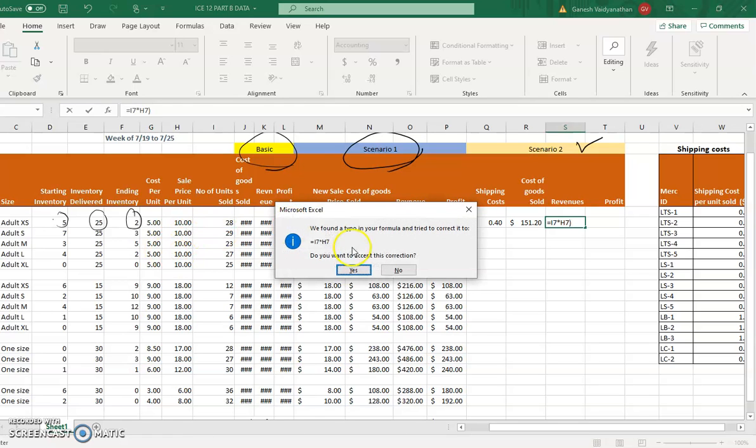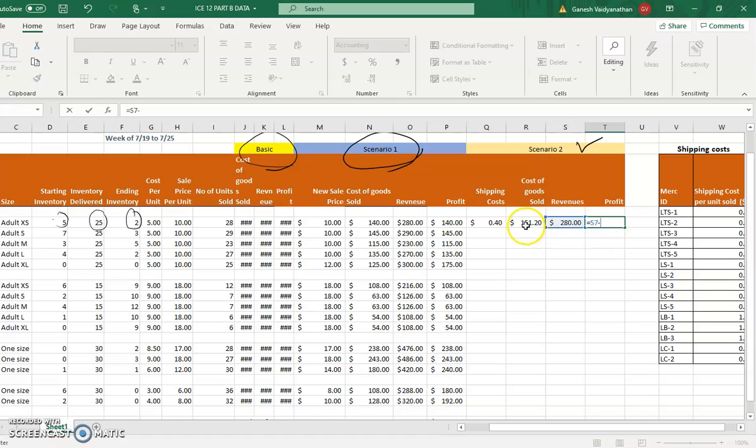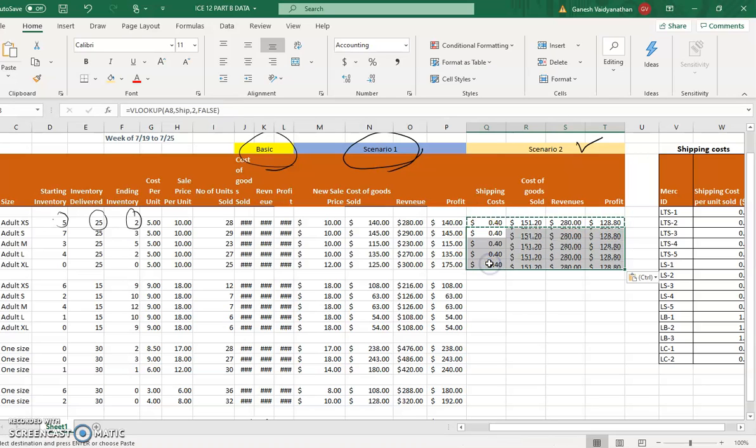Okay, and that is 280. So now the profit is going to be this 280 minus this cost of goods sold, which is $128.80.